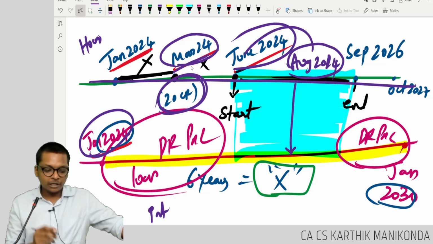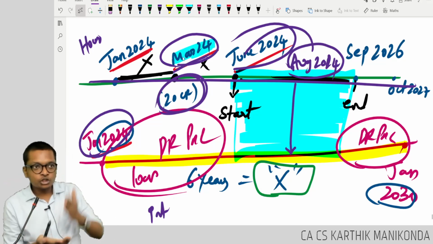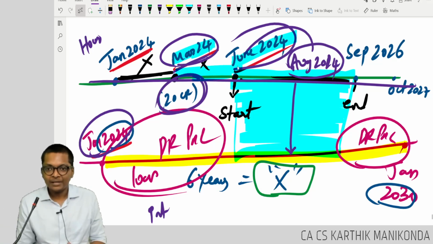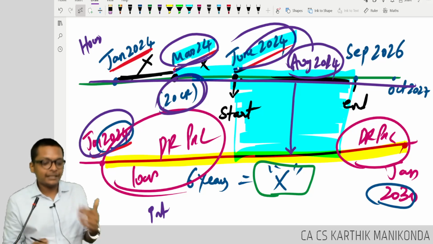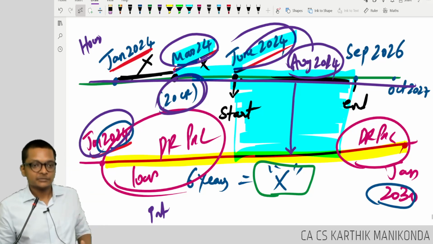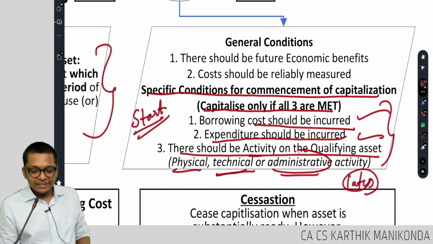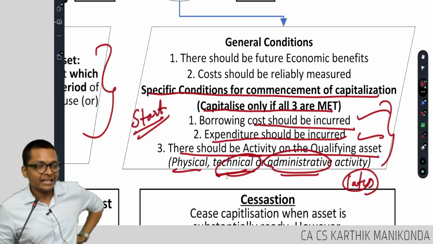Her question is very good. Her question is, sir, March 24 I made the payment. Actual construction started in June 24. But in this gap, they are designing, sir. Can I start in March itself? Yes. Because in these 2 months, what activity are you doing? Administrative and technical activity, getting the project design ready. Are you following?